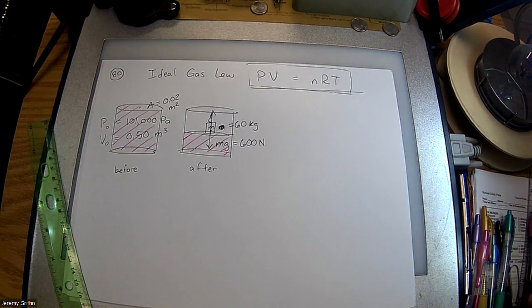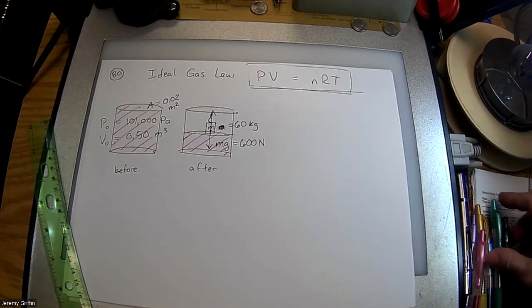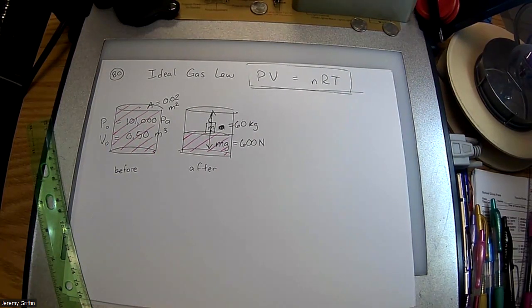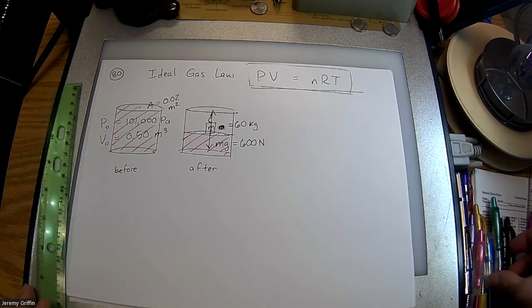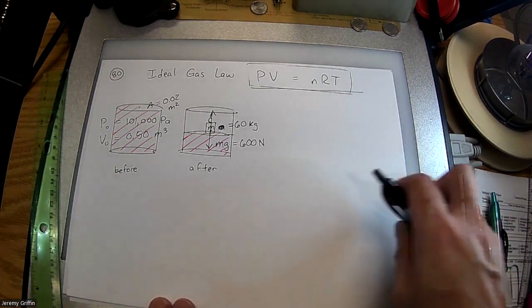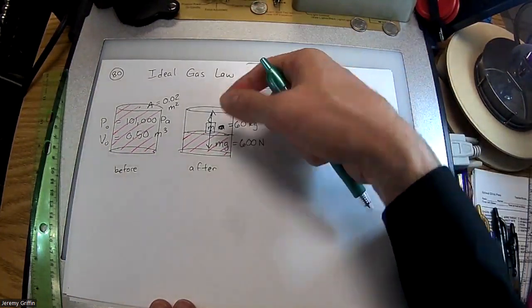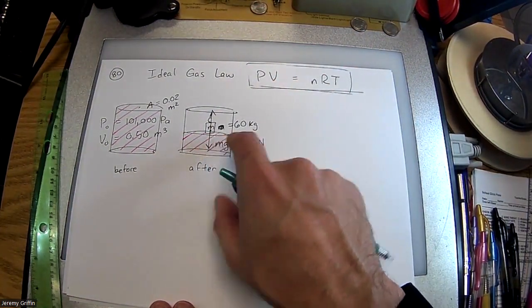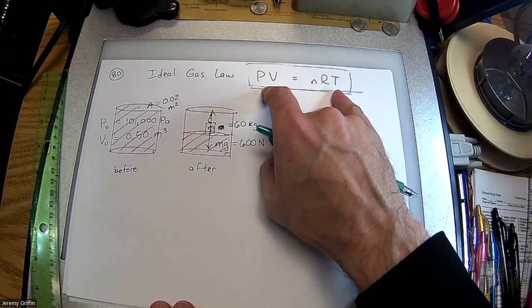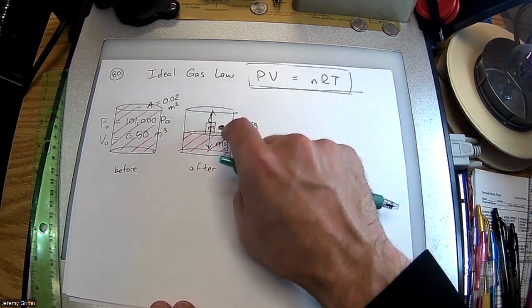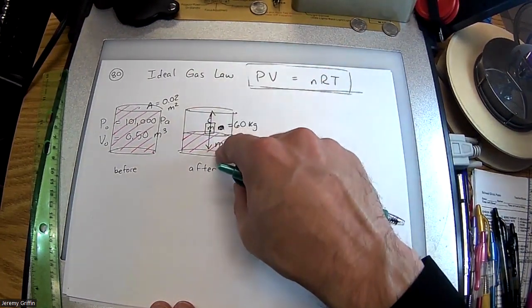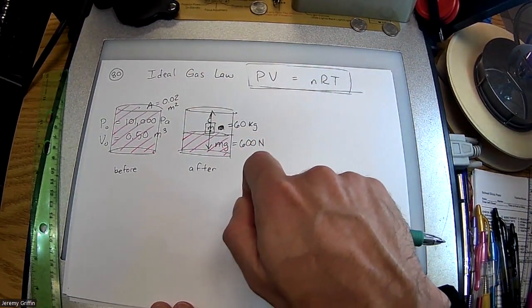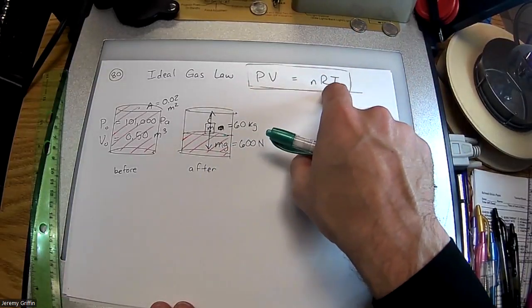Now this is a process that's going to have a lot of little steps, so I want you guys to see the big picture of what we're doing. One of the things I want you to take out of a class like this is if you get a big complex problem, be able to see the big picture so that you can dive into the details and break it down into smaller steps, right? So the big picture is this. I'm pushing down on this gas and thereby decreasing its volume. Here's the ideal gas law that this is all going to connect back to. If you're pushing it down and decreasing the volume, what's happening to the pressure? It's increasing, right?